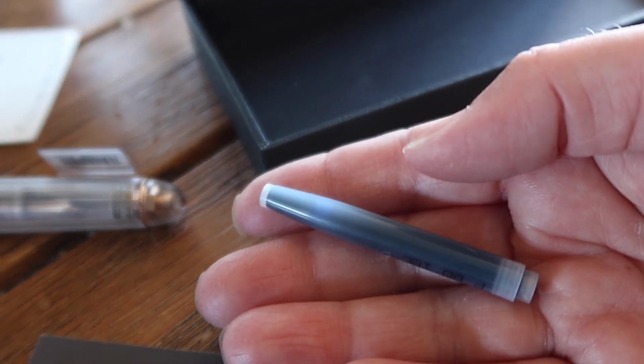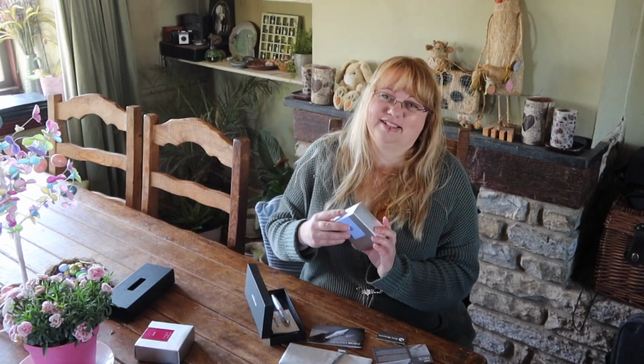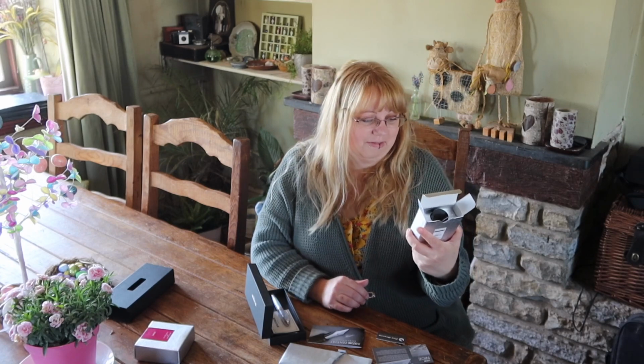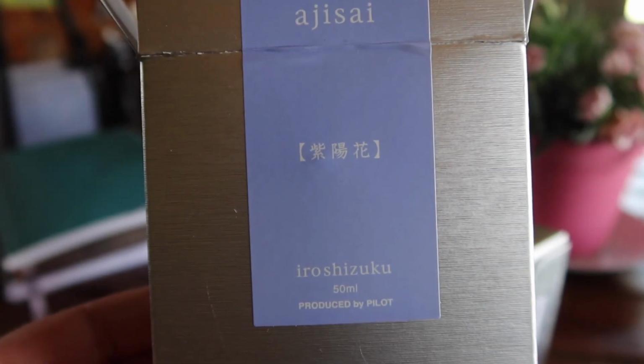blue ink cartridge, which is a weird shape. You probably won't be able to pop in your local WH Smiths and get a replacement cartridge. So also for my birthday, I got some nice posh ink, which is from Pilot, and apparently this is really good ink. I doubt I'll be able to keep refilling my pen with this brand of ink. So the reason why I haven't told you is I have no idea how to pronounce it. So I'll do a little cutaway so you can see how it's spelt.